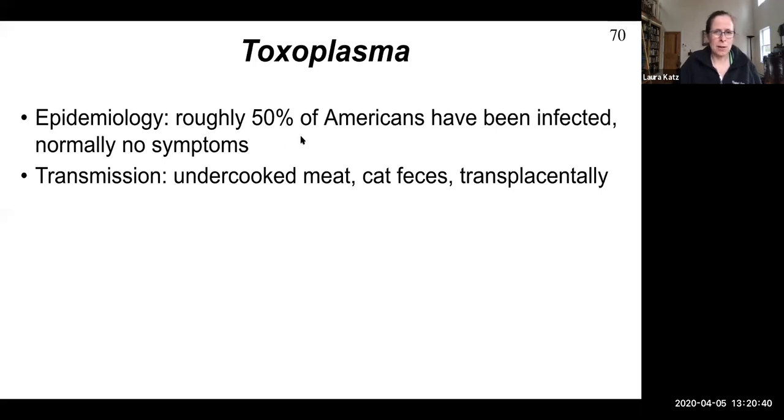Some people estimate that 50% of Americans, for example, have been infected, and normally we have no symptoms. I think many of us who grew up with cats may be infected. Maybe every once in a while they come out in our brains and spin off and we say, oh, I have the flu today, and the next day our immune system suppresses them.